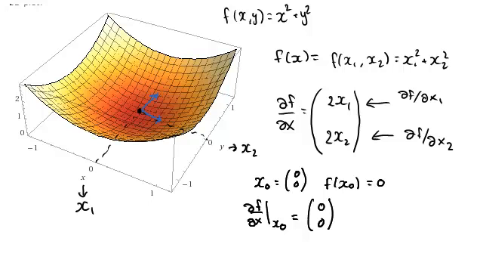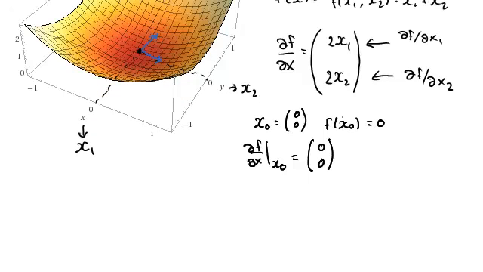For this particular function, x1 squared plus x2 squared, we see that it's the only stationary point, because this derivative, df/dx, is only 0 when both x1 and x2 are equal to 0. This means that we have the same definition of a stationary point for a multivariate function, namely the derivative of f with respect to x evaluated at the point x0 should be equal to 0. The only difference is that this is a relationship between vectors.